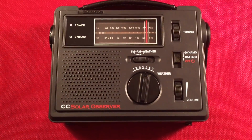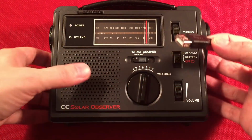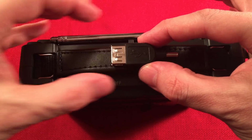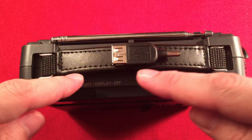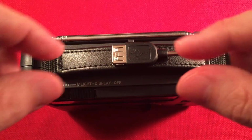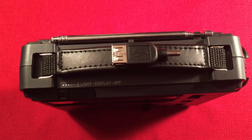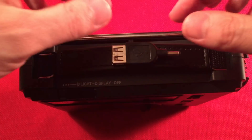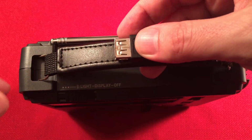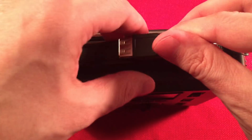Now, remember I told you about this adapter? Man, you could probably lose this little guy. What I thought of real quick, since I thought of this before we go to the AM band scan, on top of the radio, this is a perfect spot for it. You can get maybe that Velcro, where you got the hooks on one side and the soft side on the other, and you just wrap it around, and you could probably wrap it all the way around and hold this in place, and then it'll be there on the handle. So then when you need it, you just unravel the Velcro, and then you have the adapter. And then you have the Velcro for use for something else.